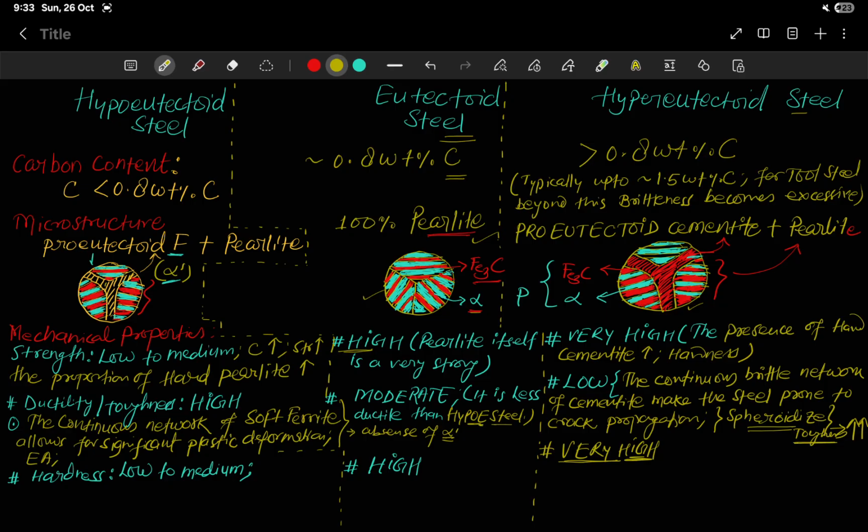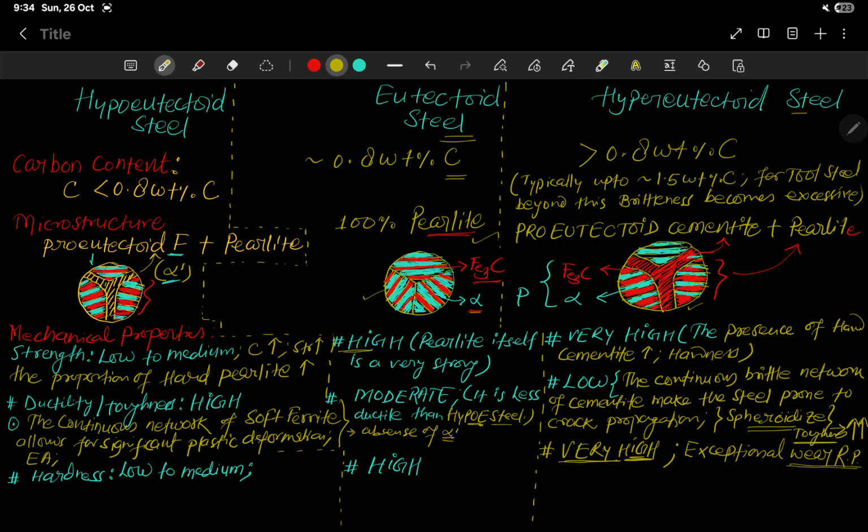Similarly, we can take the analogy for wear also. If indentation is less, then that material is less prone to wear. And if the material is less hard, that material is prone to wear. So if hardness is very high, then these steels have exceptional wear resistant properties.